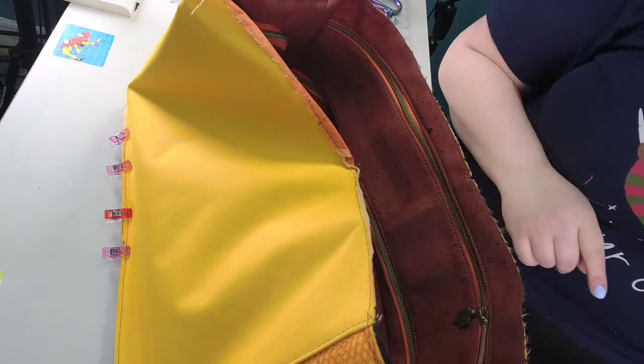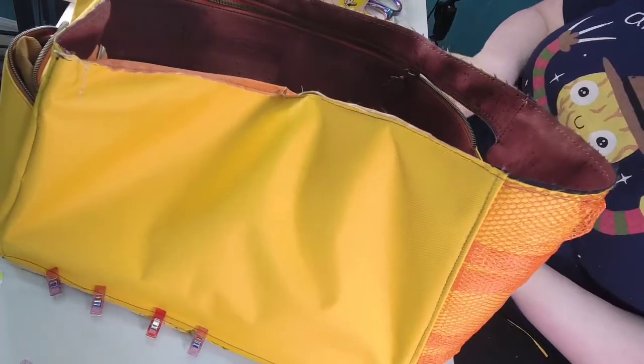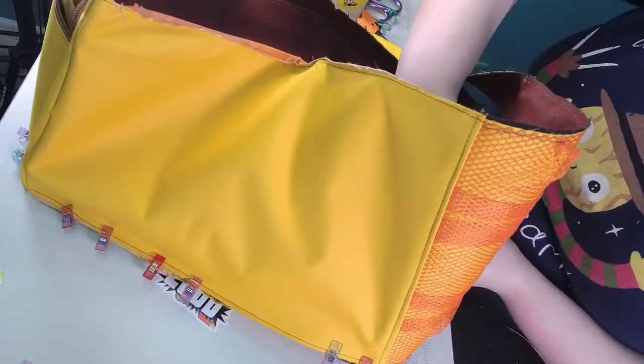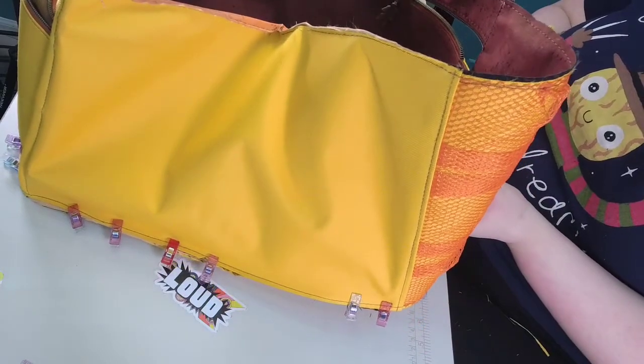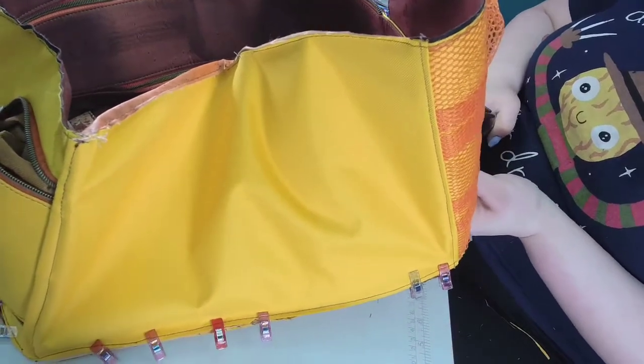Okay, so we have it clipped. I can go around and do it. I didn't staple my first one because the gusset fits really well. So I got this cool squeeze and load one, and I'm going to staple at 1/8 to 1/4 of an inch, because the seam allowance is 3/8, but you don't want it where you're going to accidentally sew over it or it's going to drag around on your sewing machine. What it helps to do is stop shifting. It stops the bag from shifting. And that's important to have a nice, professional, clean look.